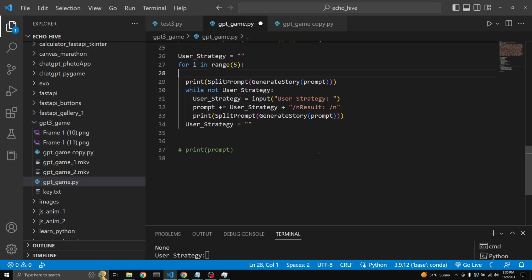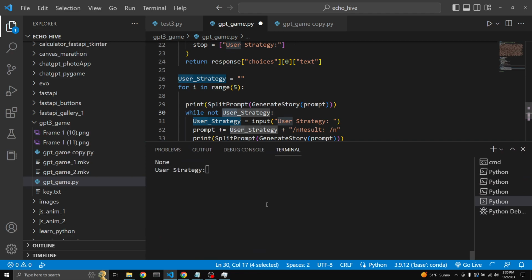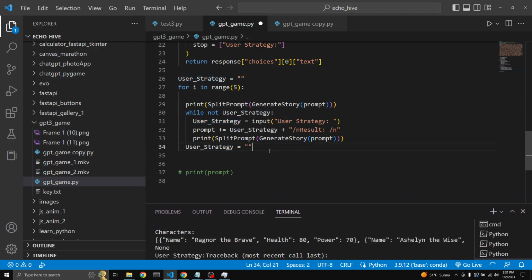So what happens is that because the user strategy, as you saw earlier, just gets completed in a weird way, and then it just kind of gets stuck. So what I decided to do was that, okay, the user strategy is empty at first, right? Until the user inputs some kind of text into it.